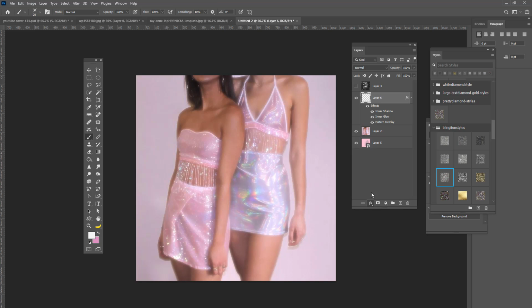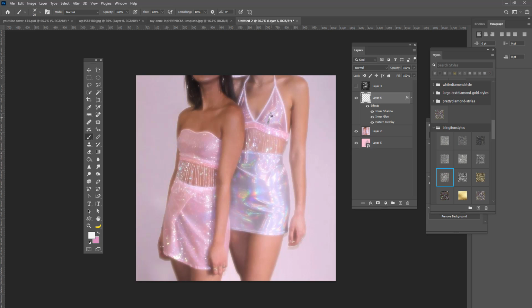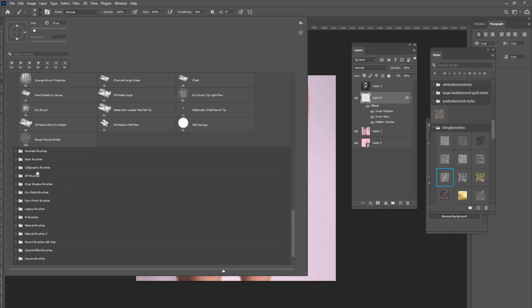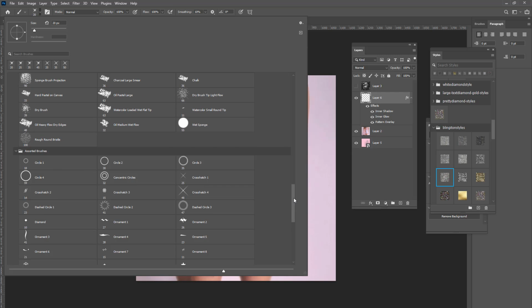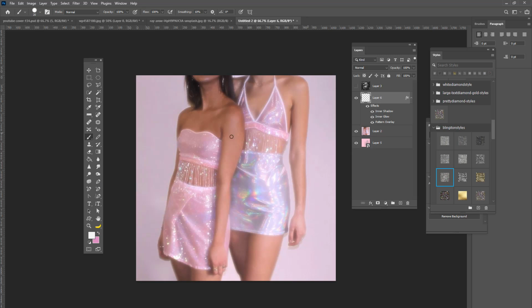I'm going to go to pattern, select the FX button here, and then I'm going to go to the pattern overlay, and I'm going to select 50 and then press OK. And I have the wrong kind of brush, so I'm going to go in here and grab just a regular old brush. I'm going to go up here to the hard brush pressure size.